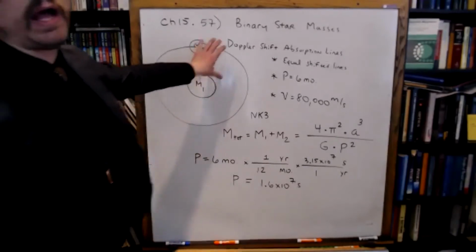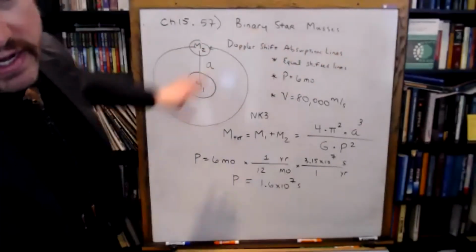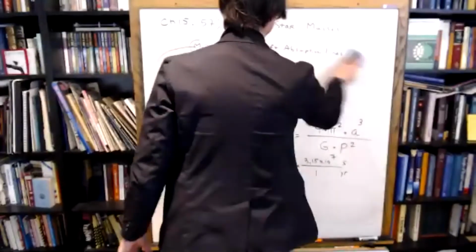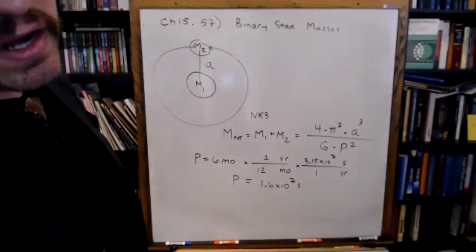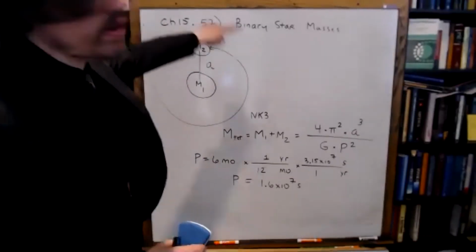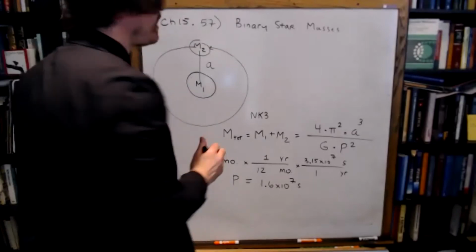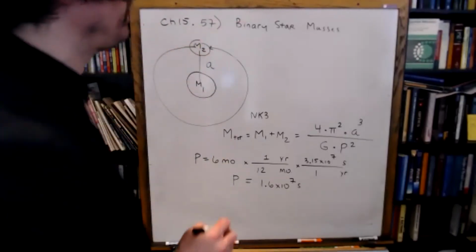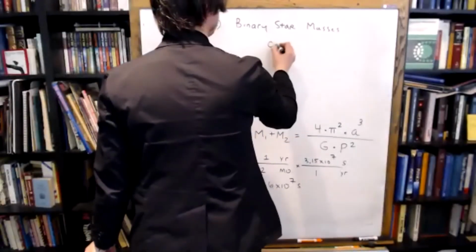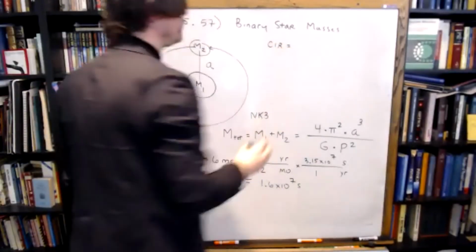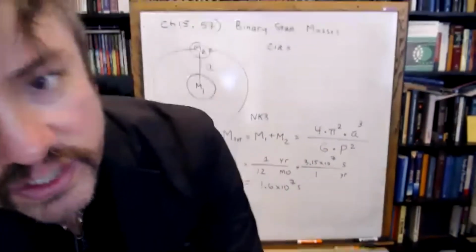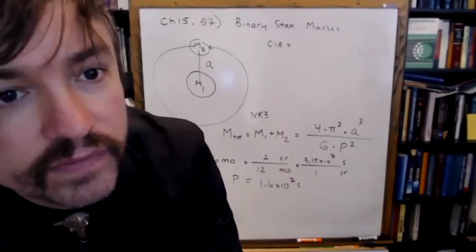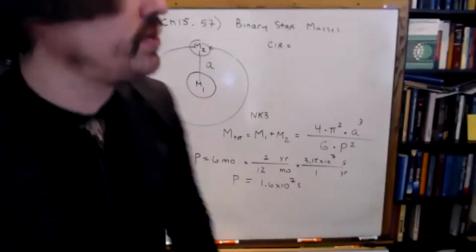Don't mind me. I'm going to have to erase my givens up here because I need a little more board space. All right. Now listen, we're going to make an argument. Imagine this star goes around in a circle. I'm going to derive a new formula for you. Do you guys know what the circumference of a circle is in terms of its radius? 2 times pi r. Who knows their geometry? Anakin, do you know any geometry? What's the circumference of a circle? 2 pi r. 2 pi r, right? Very good.